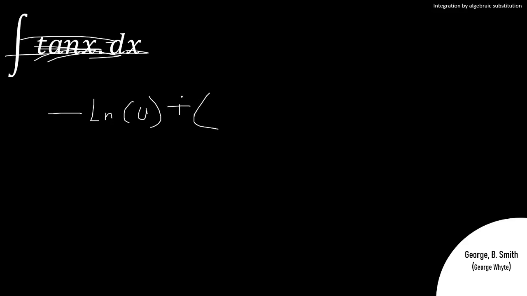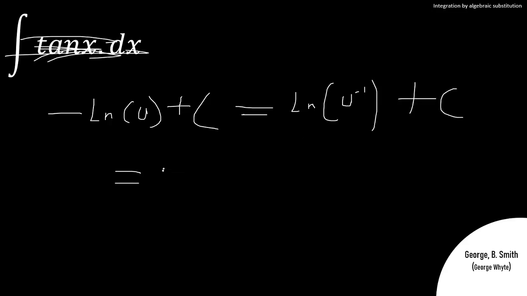This becomes my result. But we can take these steps further, like we've been doing in other cases. Take the minus sign to come to the top. So I have ln of u raised to the power of minus 1, then we have plus c, right? Which can also be expressed as ln of 1 over u, then we have a plus c. And that is the solution to this, the last question. And that's how you solve using integration by substitution.